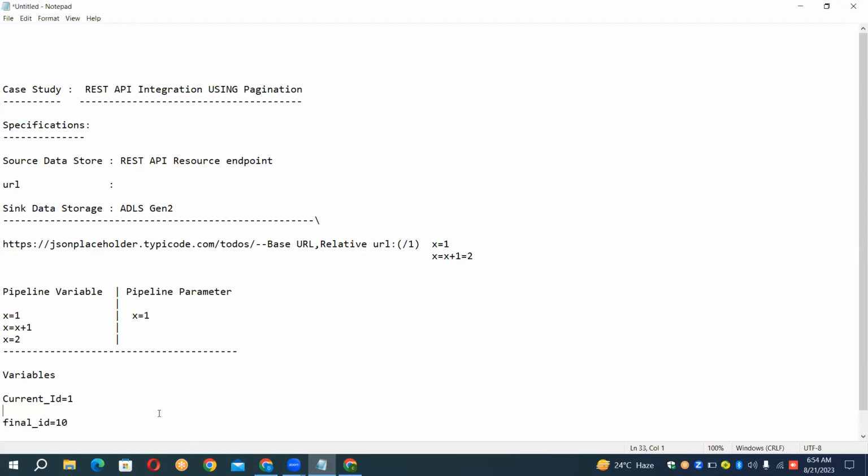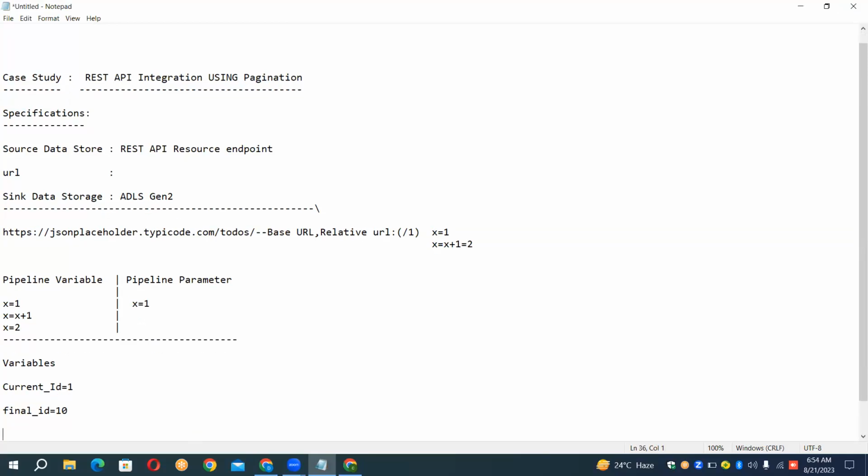So here generally we write like this, no? Generally in other languages, we write like this: current ID is equal to 1.